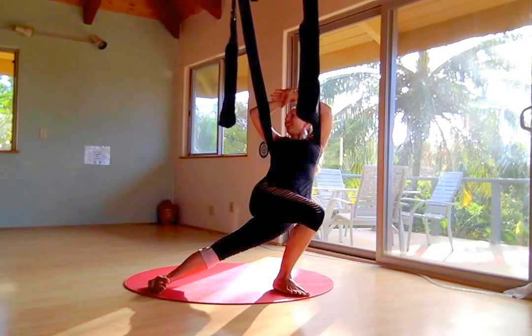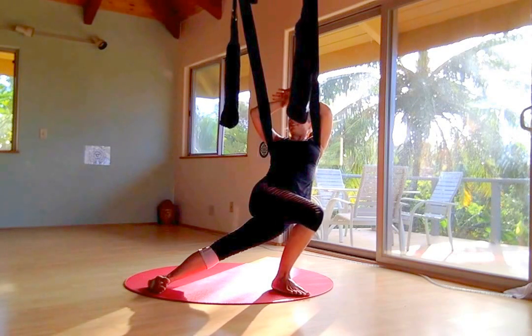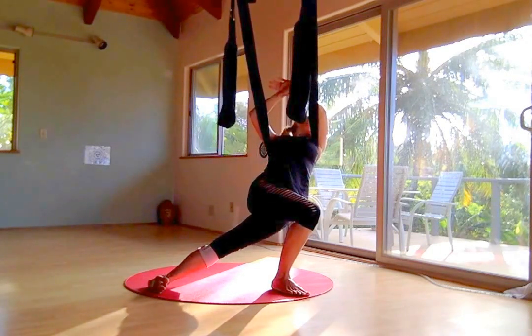You guys feel that in the psoas now? She's all like, oh, it's okay to sing opera in here every once in a while. If you're feeling it, go for it.